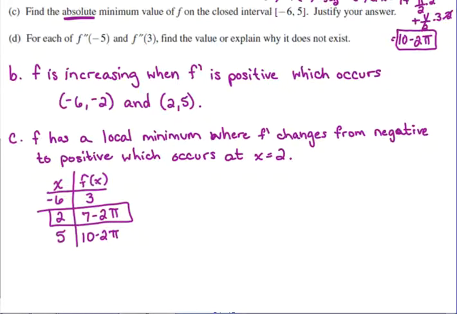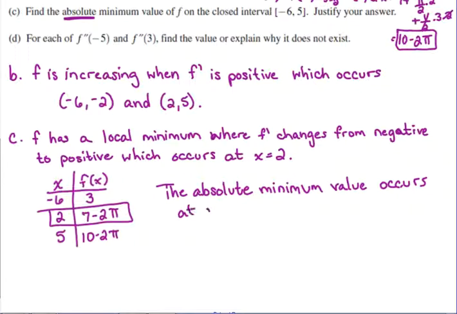So it says find the absolute minimum value. Okay. So the absolute minimum value occurs at x equals 2 and is 7 minus 2 pi. If it's asking for the value, it's always the y value. But you might as well throw in the detail of where it actually occurs. So that's 2 points. They give you 1 point for considering that it could possibly occur at positive 2, and then you get 1 point for your answer with justification. Pretty sure the table there is your justification, checking the endpoints and your local minimum candidate.